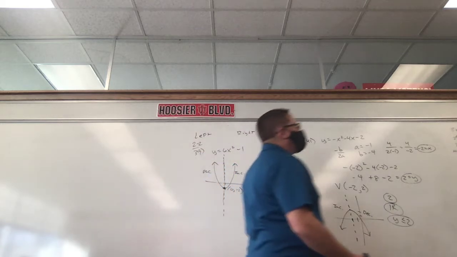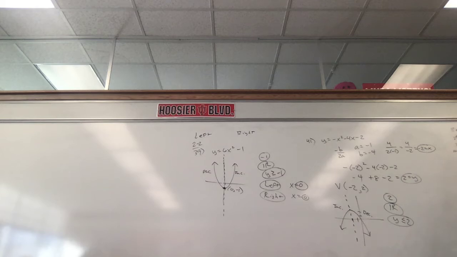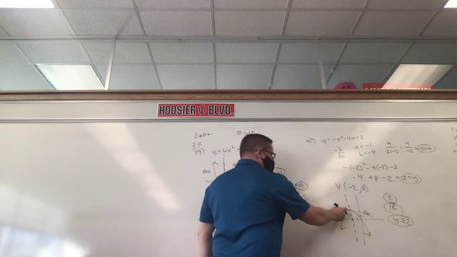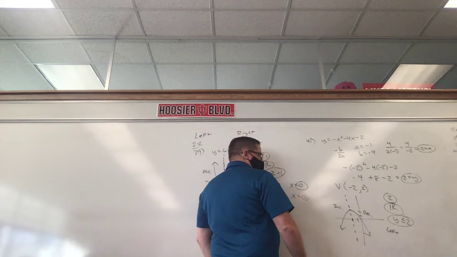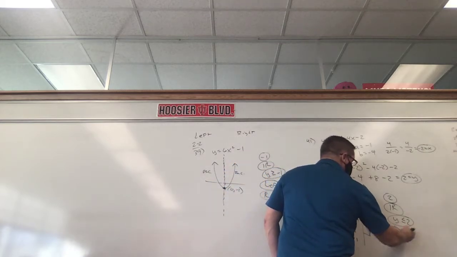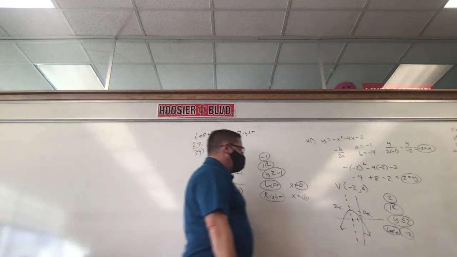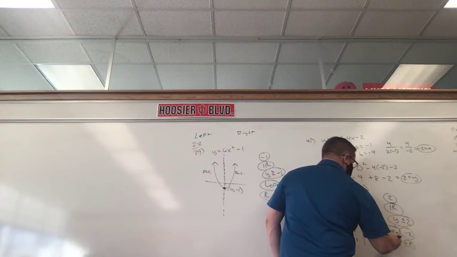All right, so what are they asking here? Make sure you read it carefully. Last one started out with decreasing. This time it's starting off with increasing. The function is increasing to the blank of something. It's increasing to the left of x equals -2. You don't need to type in x equals. And it's decreasing to the right of x equals -2.